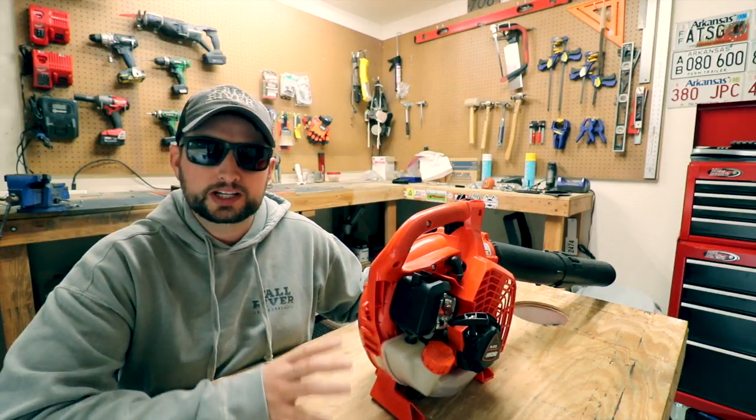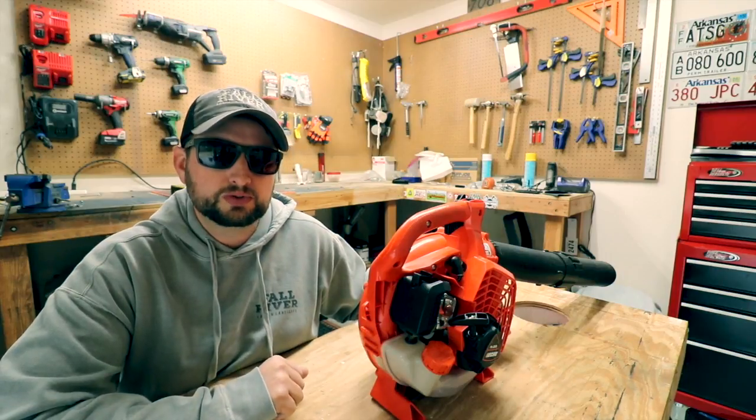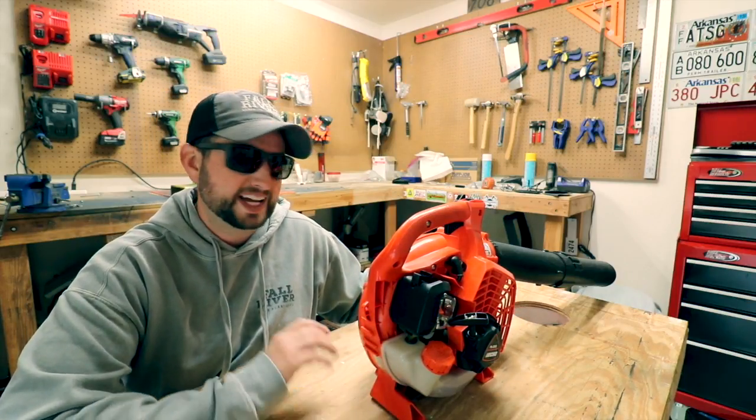But again guys, I really don't think that this blower is just homeowner style — I think it's got enough power that we can use it in small jobs. Like I said, getting things out of the flower beds, leaves, things like that, small little cleanups around driveways and walkways. This thing works great for grabbing and going quickly. Of course, you're not going to use this on big leaf cleanup jobs — this is not a 770 blower by any means.